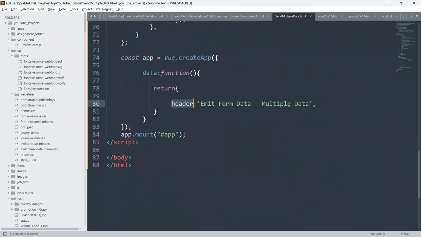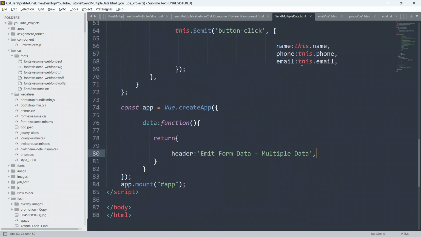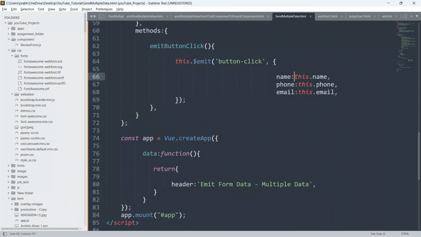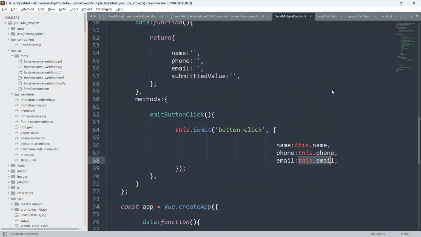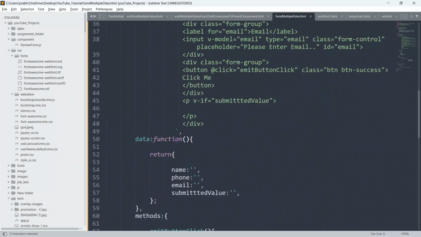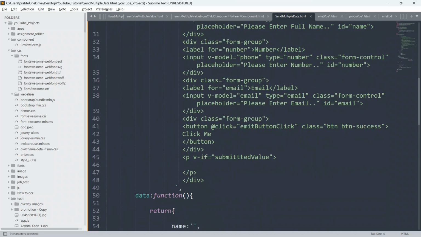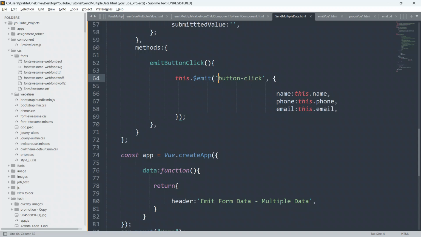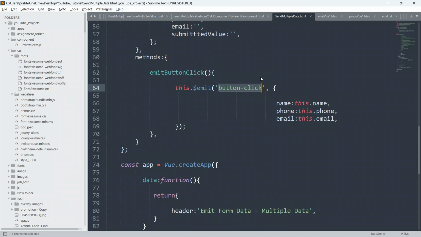Now we have to create some more variables for holding the name, the phone number, and the email, which are coming from the child components, along with this custom event button click.